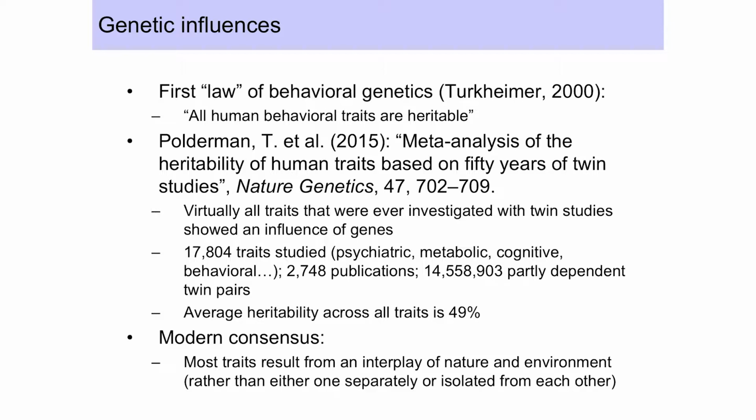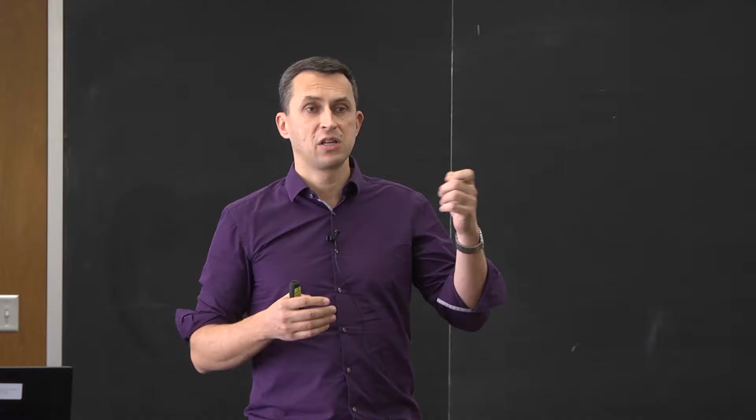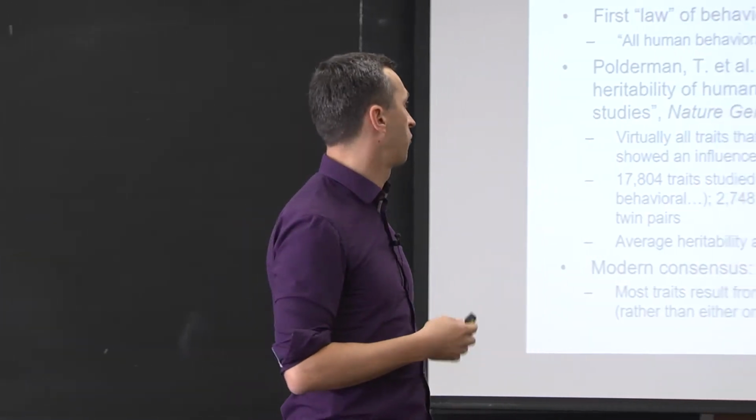That seems like a very bold claim, but it turns out that this is supported by a really broad body of research. Primarily, the way that people have studied that in the last 30 or 40 years was using the classic twin study design, where you use monozygotic and dizygotic twins as a naturally occurring experiment. If we assume that these two types of twin pairs share their family environment to the same extent, but we know that the monozygotic twins are genetically identical, while the dizygotic twins only share 50% of their genome, we can use that to do a variance decomposition of any trait that we're interested in and back out an estimate of how much of the total variation of the trait can be attributed to genetic differences among people versus shared environment versus individual environment. So that was the traditional paradigm for estimating heritability.